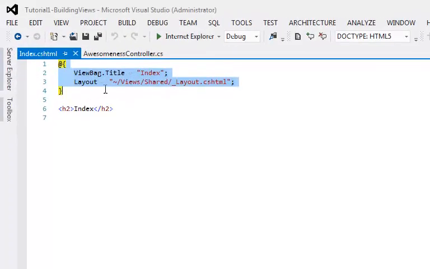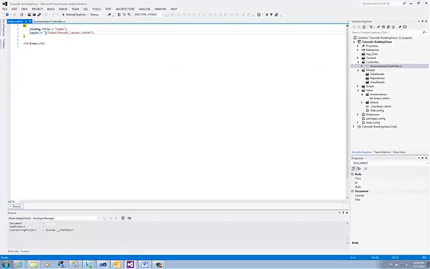This right here just tells it, if you wanted to give it view bag information, you could make it the title. What this basically will do is it will make that the title. And then the layout is the layout file that I just selected. If you're used to Site Master, that's what a layout is. Why they named it something different, I have no idea. They could have just changed the file name or the extension name, but they changed the whole file name. So in any event, then they just give you an H2 somewhere to start.